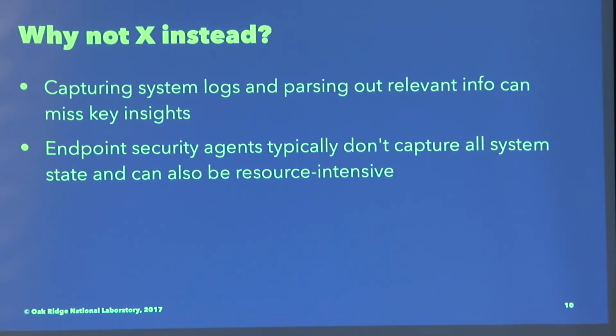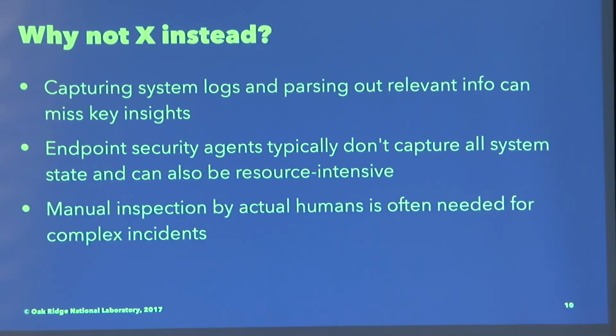Endpoint security agents, as advanced as they say they are, probably don't capture the whole machine. When you take an entire memory dump of a machine, you have literally everything that was going on at that particular point in time. And then manual inspection by humans is often needed for very complex incidents. So there are tools now that will automatically verify some vulnerability in your web app or your network or something and point it out to you.